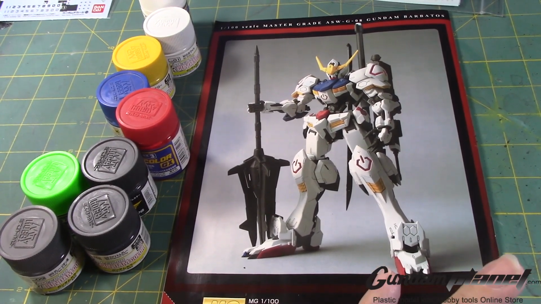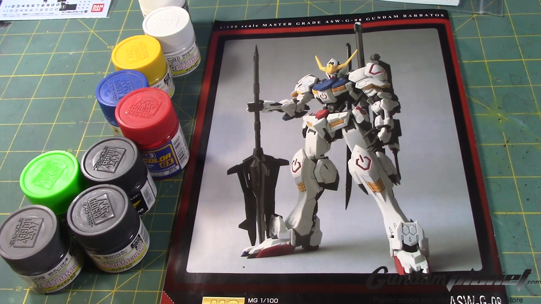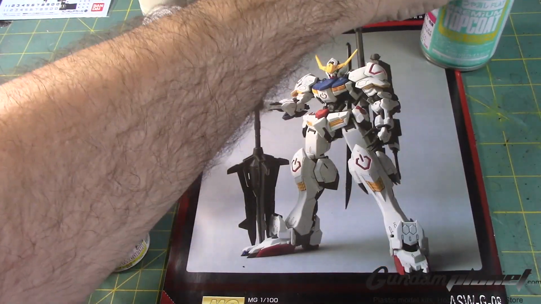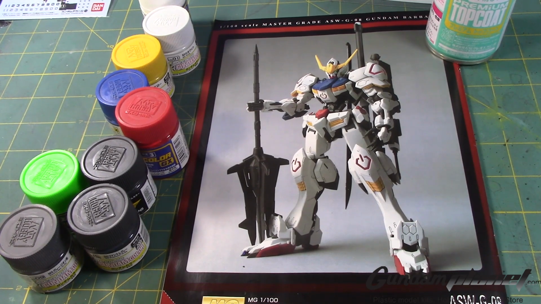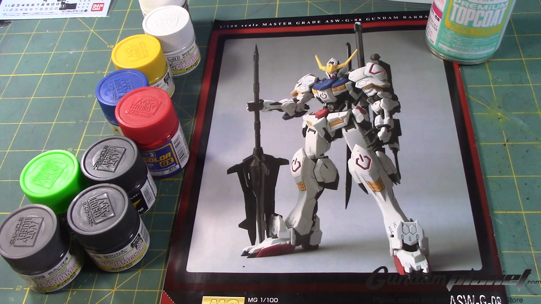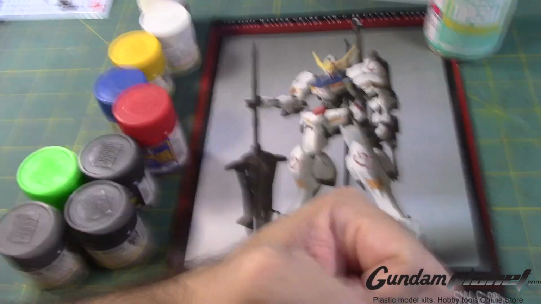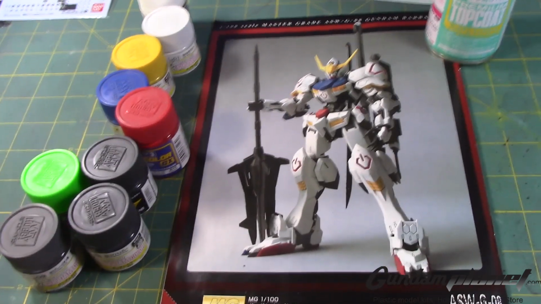Then, of course, detailing up, panel lining, and whatever. And putting this here so people know that I top coat my kits. I really do. Here it is. Hope to get this done, and I'm gonna kick myself and shoot myself in the foot right now. I'm gonna see if I can get it done before another master grade comes out, which I plan to get this November. So stay tuned for that build, that big build, of course. All right. With that being said, let's begin building master grade Barbatos.